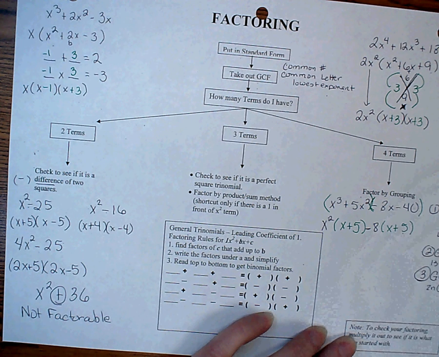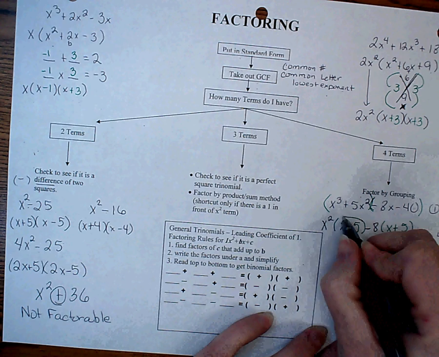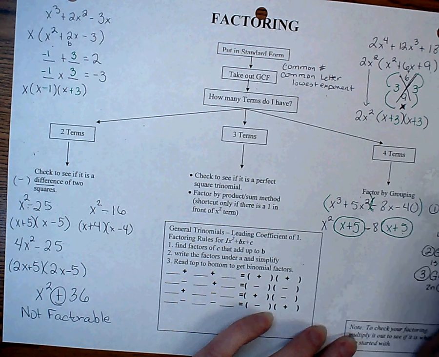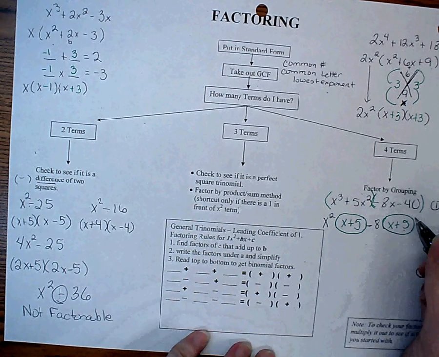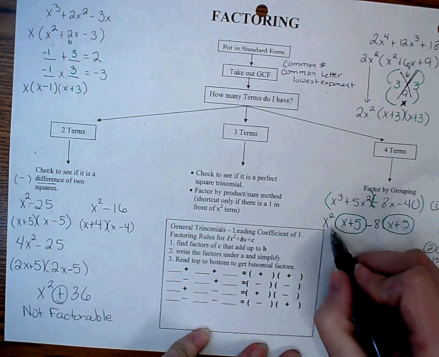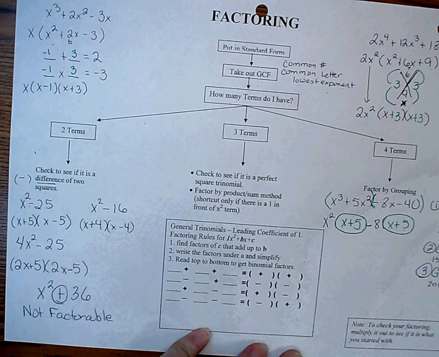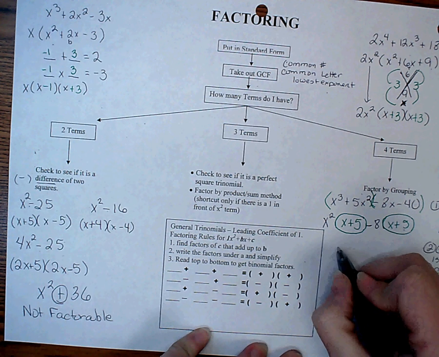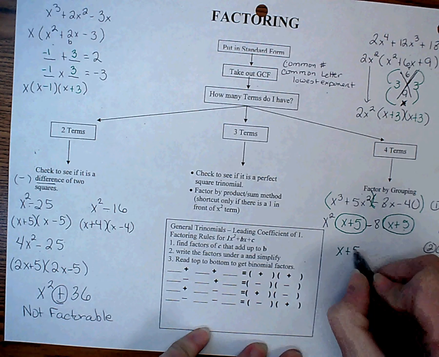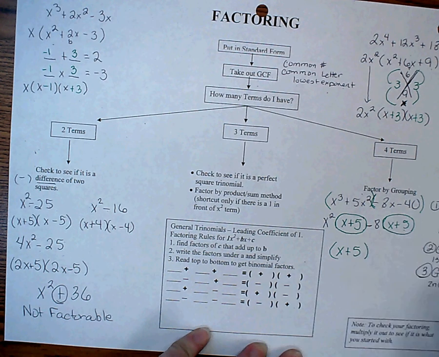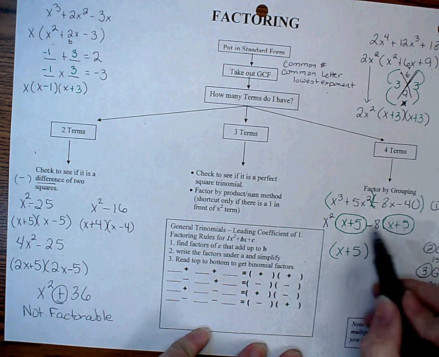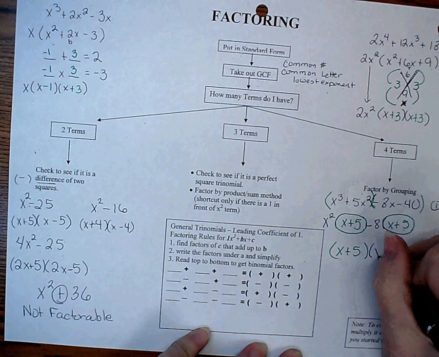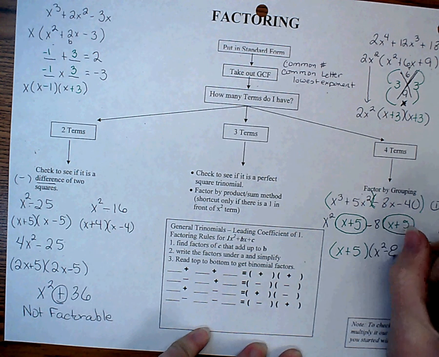Now, I want you to notice that both of these parentheses match. If both of these parentheses match, I did it correctly. If they did not, you messed up. Go back and relook at how you factored out your GCFs. Since both of these now match, that's my new GCF. So here's my first factor. That came out because I have those 2 in common. Now I'm going to write what's left over, which is x squared minus 8.